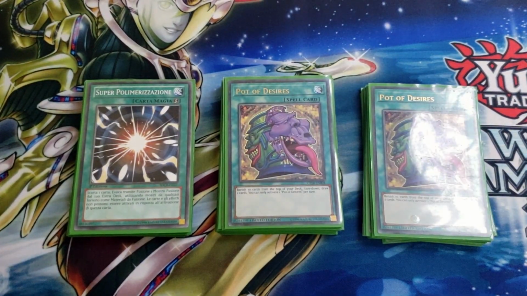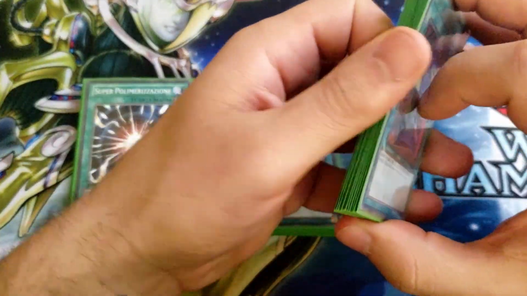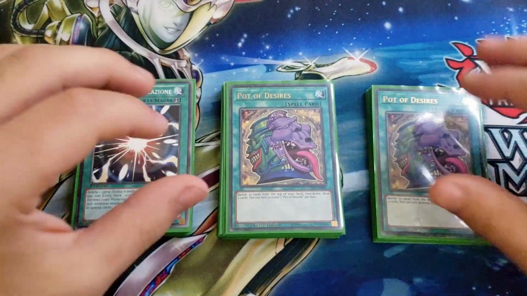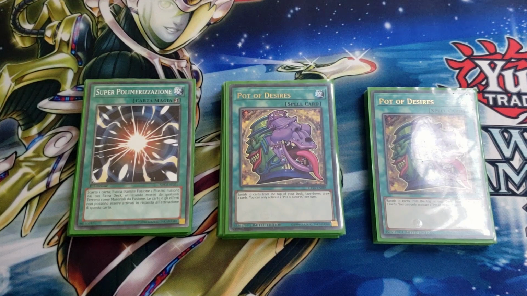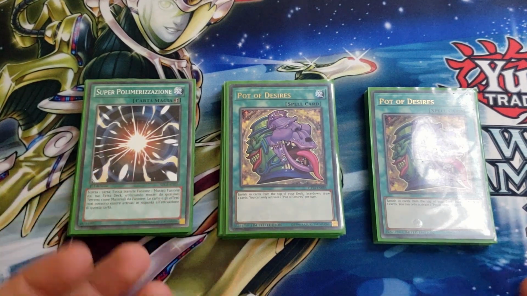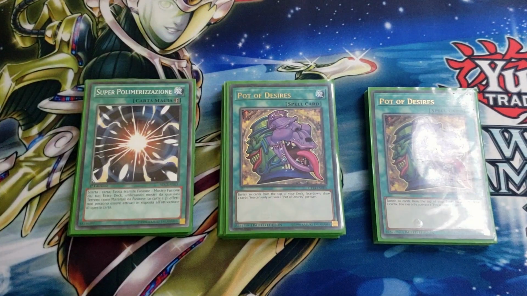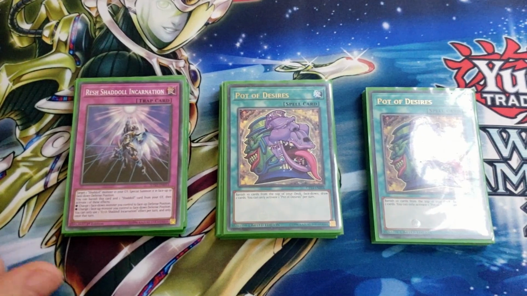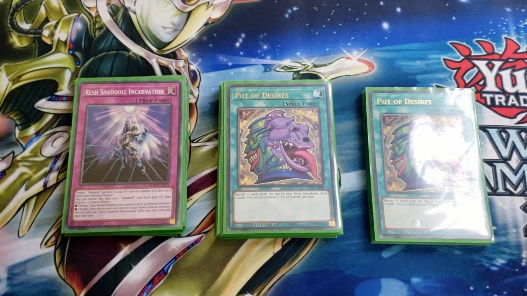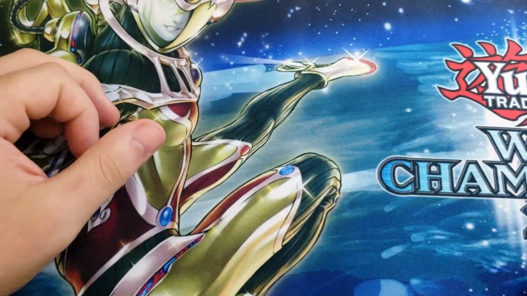Two Desires. Yeah, this deck can break. Let's say it just can break, so Two Desires is enough. Three is too much. I always don't like playing three. At least it's some deck that I don't care what I banish, but in this deck you do care what you banish, because if you banish your invocations, then okay, just half of your deck is unfunctionable. And the combo piece, the Reeshaddoll invocation, to run out our main deck, 40 cards.